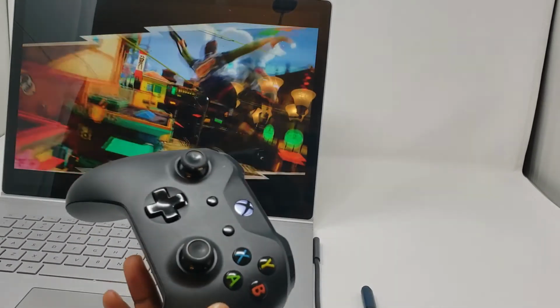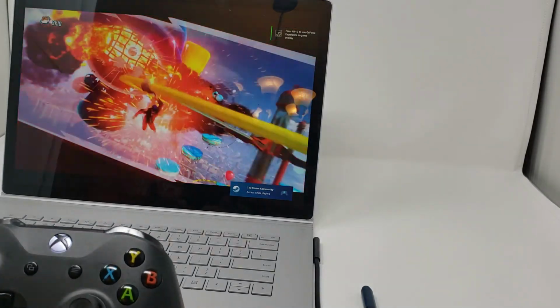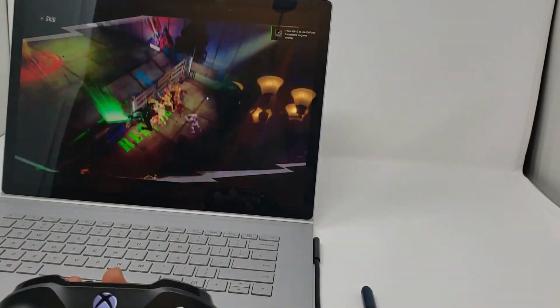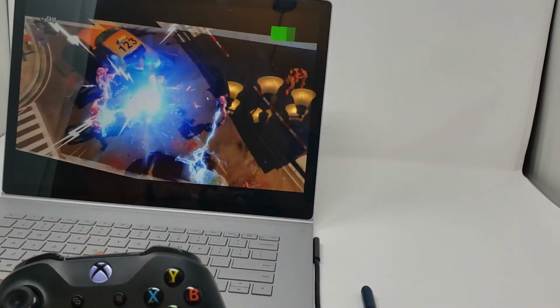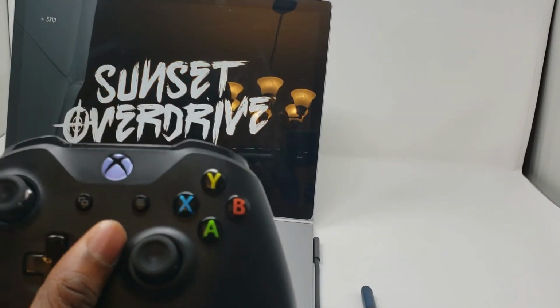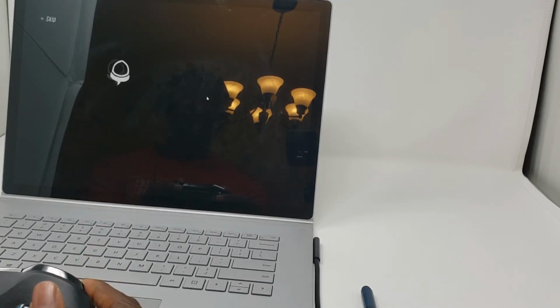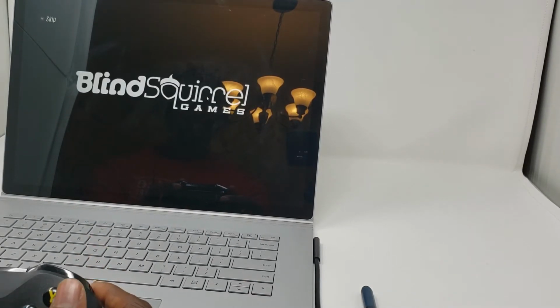And here I have the Microsoft controller. The cool thing about this is that you don't need an adapter for the 15-inch model. For the 13-inch you need to plug in an adapter, but for the 15-inch you don't need one. Your controller automatically syncs with this. So once you have it set up and synced, you're good.